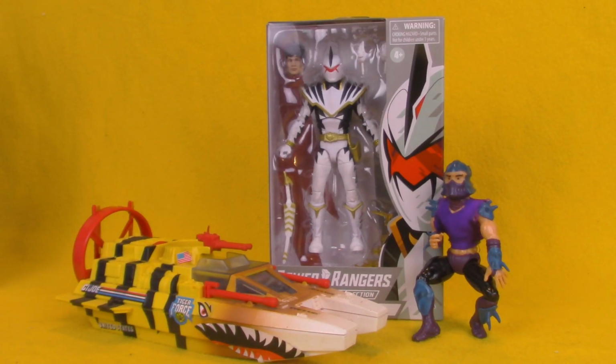I was recently at a toy show. It's nice to see them slowly returning. You know, people were wearing masks, trying to keep their distance. The place wasn't packed, so I felt like it was a pretty safe event. And I was able to pick up some cool stuff, and I want to show it off to you guys.